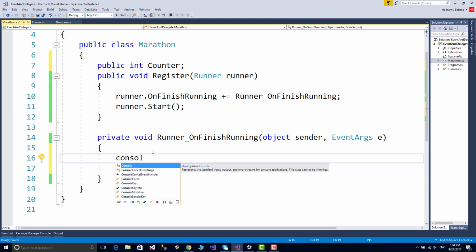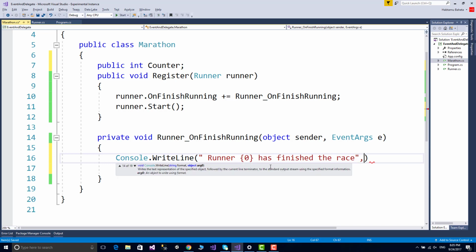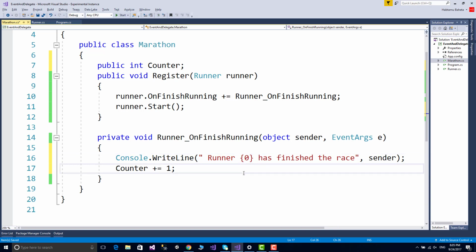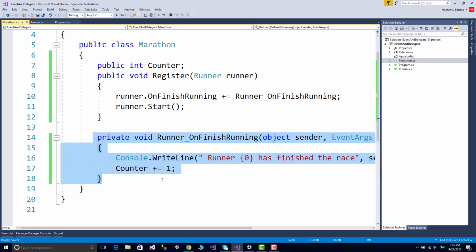Let's do console.writeLine. Has finished the race. And let's print out the sender. So we're all set with the subscriber.